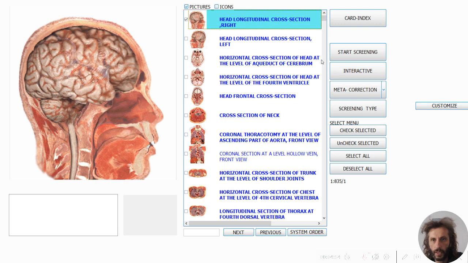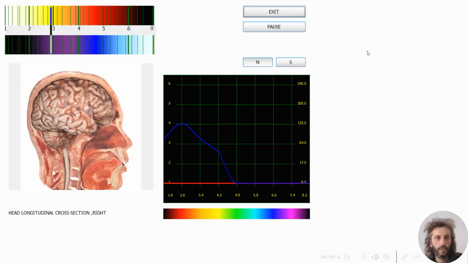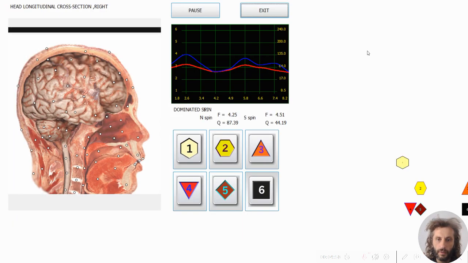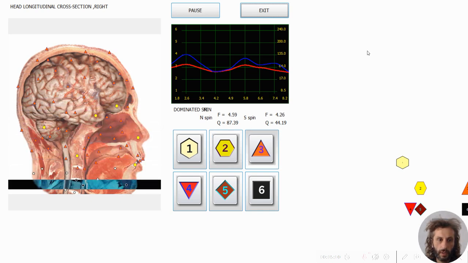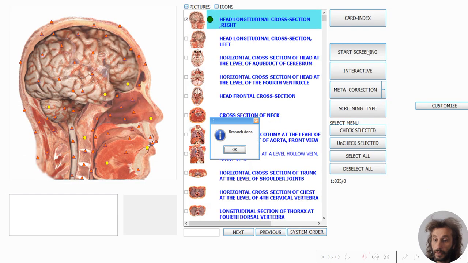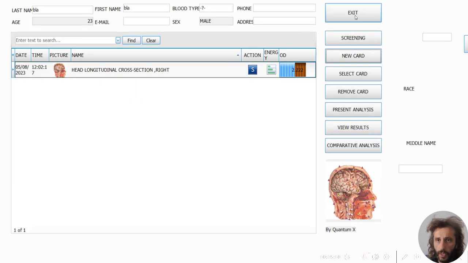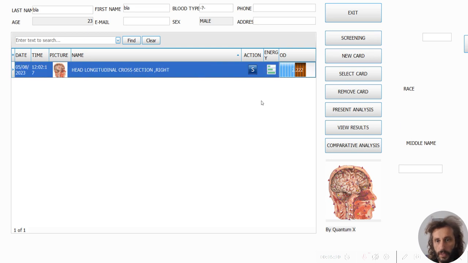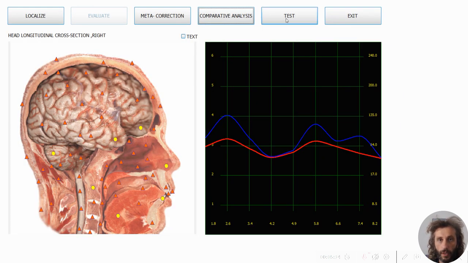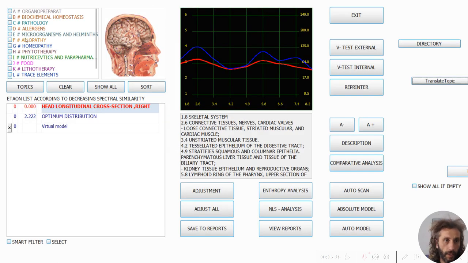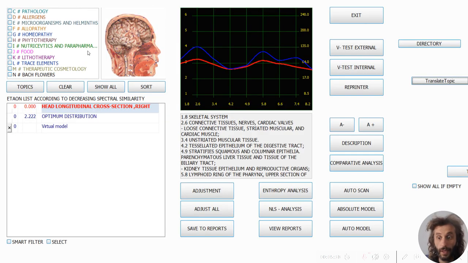So I will select again and say start screening. And right now it did a scan of this part. So now I can go and research what the problem is. Click on that, click on the photo, and then test. And here you can see everything.